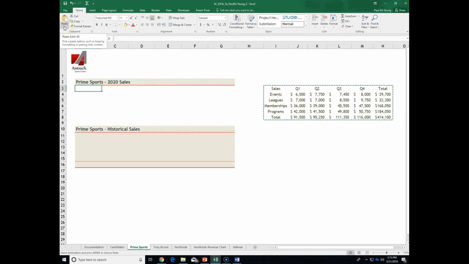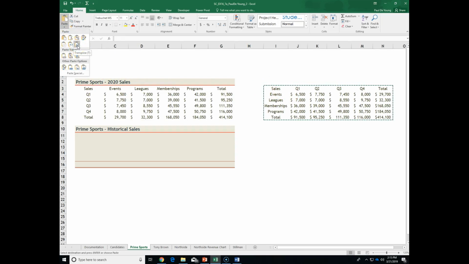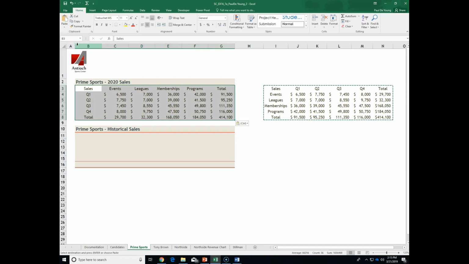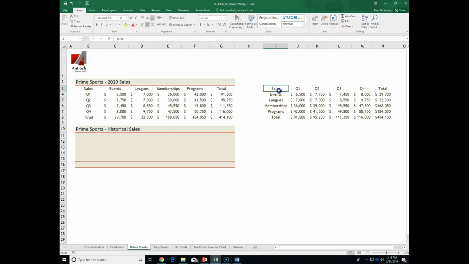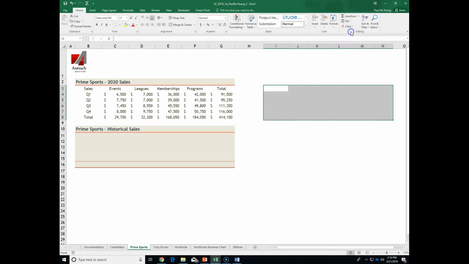So the way to do that is you click on paste, and we go to the paste gallery. Remember the paste gallery? And then it's this little tool here, Transpose, and you click on it once, and it transposes. Isn't that cool? Then I'm just going to hit escape to stop the ants from running around this data. And then to clear the contents, I'm going to highlight them again and click Clear All, and they're gone.